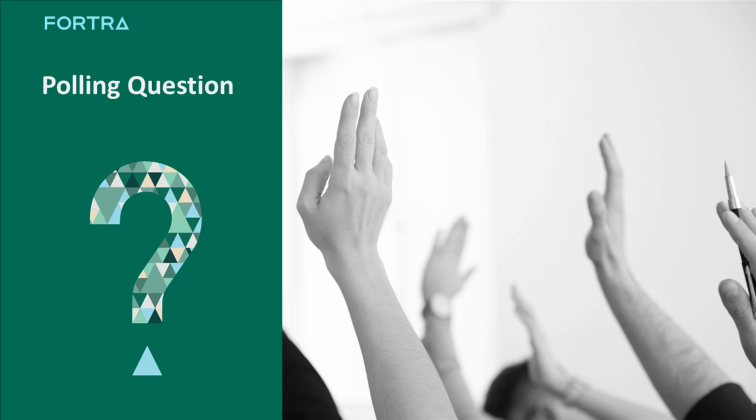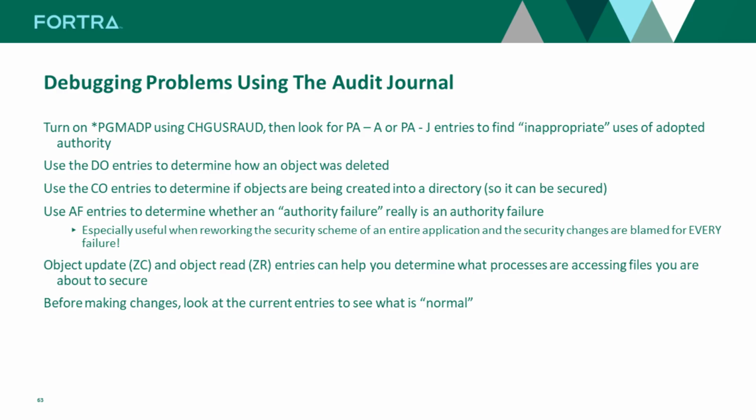I'll go ahead and launch these. Okay. Yeah, so the majority of you do say all of the above. Changes to user profiles are high on that list, authority failures, and then that interactive job review. Curious, nobody chose invalid sign-ons to review, but really that all kind of hits home and will take care of all of those pieces.